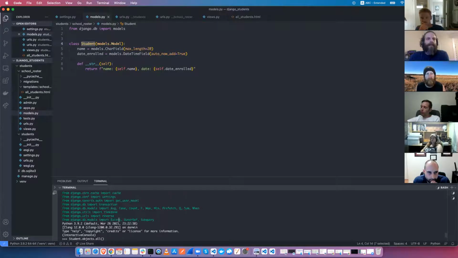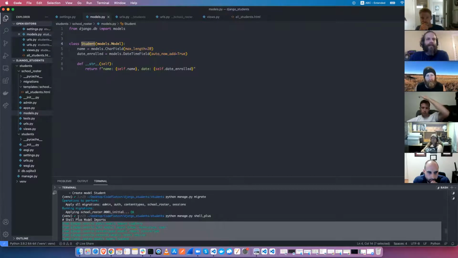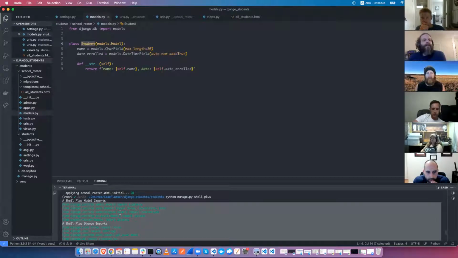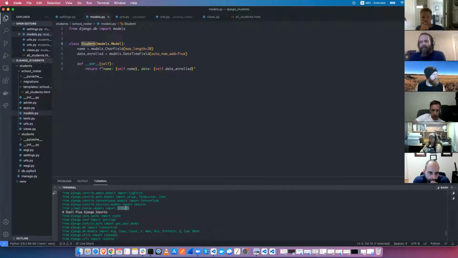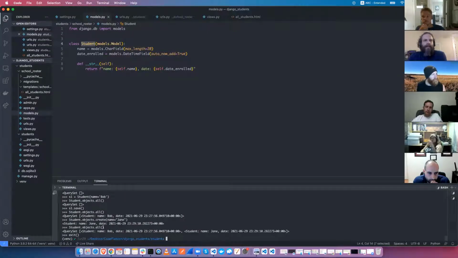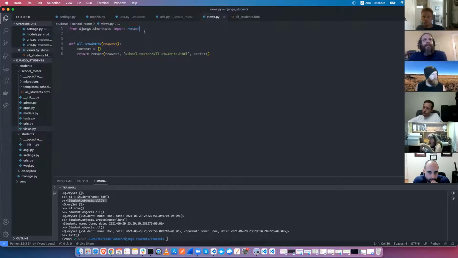Maybe this is not obvious because by default Django Extensions has done all the hard work for us, importing everything, including Student. So that's why we can call just Student there. We want to run the same command, Student.objects.all, but in our view. So we can import: from .models import Student.